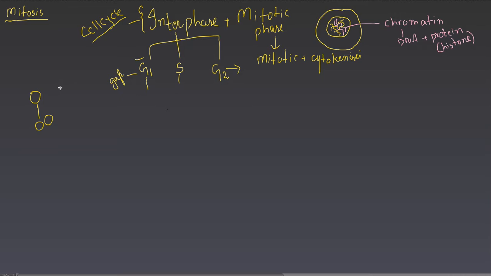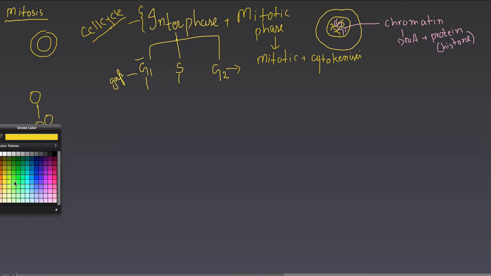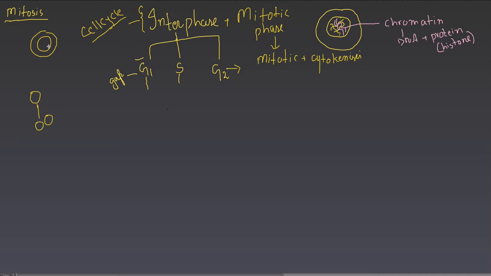What mitosis actually is, let's suppose this is the cell, and in the nucleus of the cell, if this nucleus is divided up into two different nuclei within the same cell, so you have this nucleus and this other nucleus, now this cell has experienced mitosis, which means that mitosis has occurred. So mitosis, which the mitotic phase contains, is just the division of the two nuclei, whereas cytokinesis means the division of the cytoplasm of the cell, which happens after the mitosis.